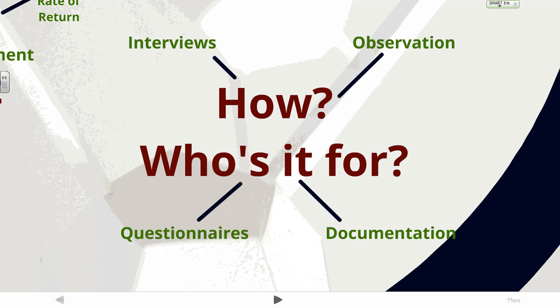And documentation. It might be that you just need to read up about this particular subject. It might be that you don't actually know much about what it is at the moment. Documentation, not just looking at websites and maybe looking at the particular topics and individual systems, because it's going to be unique. So you might have to do quite a lot of research on the system that you're going to be rolling out. But also looking at financial records, looking at how much money you think the system is actually going to save you, how much it's going to cost you. I mean, part of this documentation might be quotes from different suppliers. In fact, it might be worth writing quotes down there. I'll leave it to it.